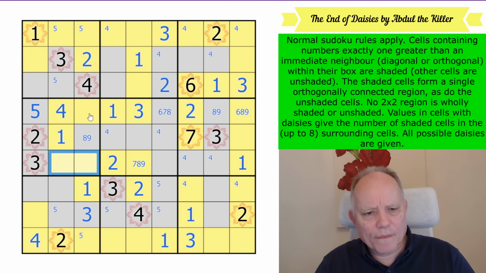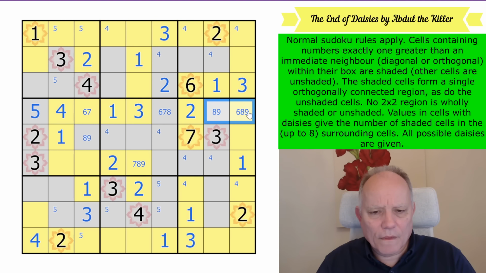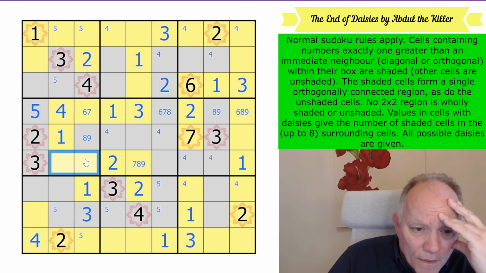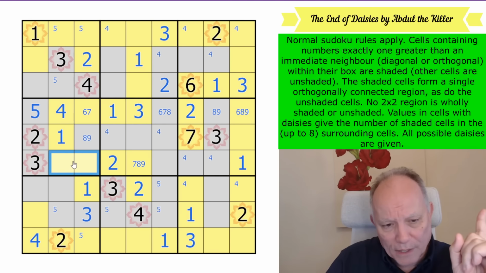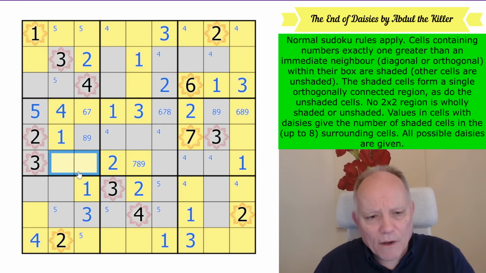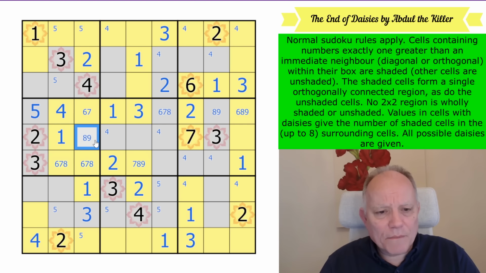Now 9 is definitely in one of these cells. One of these is 6, 7. I don't think either of these can be 8, because that would make this 9. Oh no, is that a problem? That's not a problem. Maybe I was going to say, if either of these was 9, that's a problem, because that would be 8, and yet this would be yellow and it would be touching it. So these can't be 9. These are 6, 7, and 8. This must be 9.